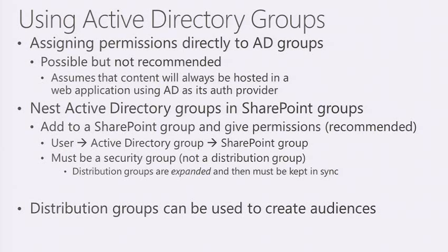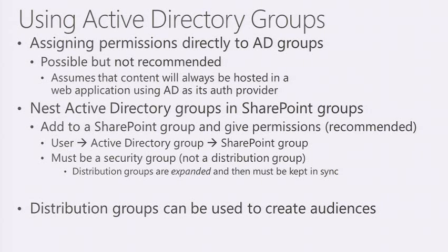It's better to have a SharePoint group that has permissions to the library, and in that SharePoint group, maybe you nest an Active Directory group. But what that allows you to do later is to take other types of identities and put them into that SharePoint group, like a group from Windows Live ID or OpenAuth or Facebook or any other federated services, any other sort of identity provider that you choose to use down the road. You're able to add those to your infrastructure without having to go and change the actual permissions on your resources. All you have to do is add the new identities to the existing groups. So I don't recommend assigning permissions directly to Active Directory, but you do have the option of nesting Active Directory groups into SharePoint groups.